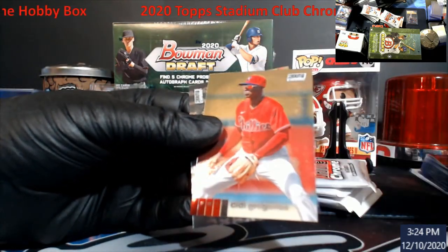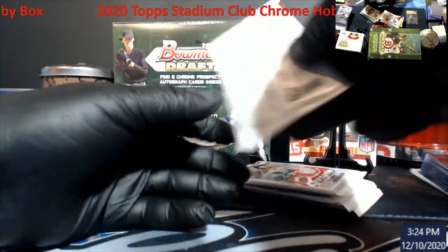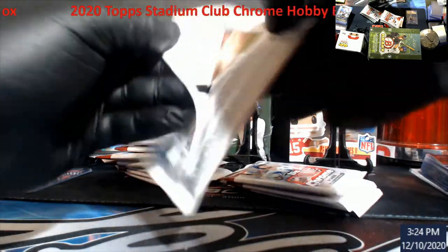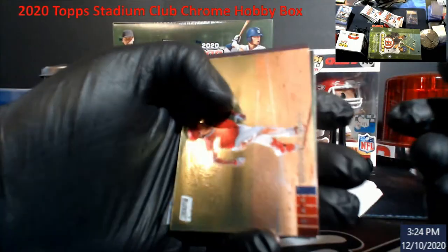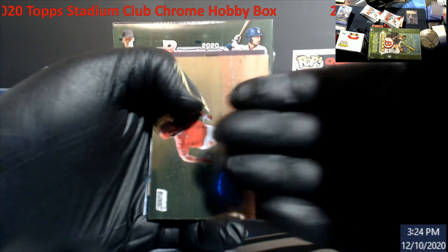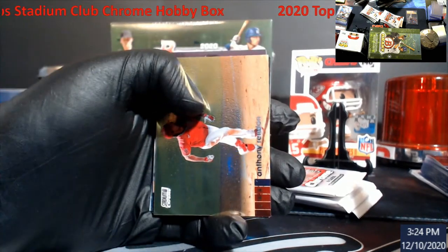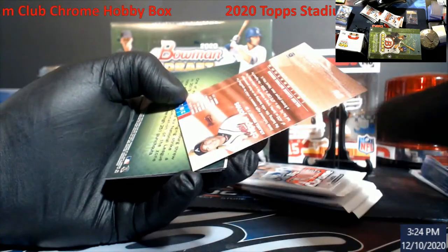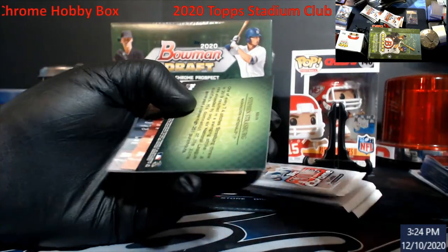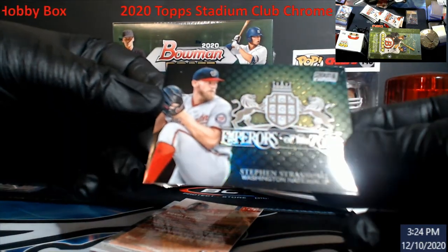Wong, Dee Dee, Corey Seager — it was backwards. Maybe it could be a Bichette, I don't know. I haven't seen any autos really out of anybody big yet. There's only one per box. Anthony Rizzo. Chipper. It's really purple compared to the rest — ah, maybe not. Maybe it's one of these. Emperors of the Zone — Steven Strasburg. Didn't think of that.